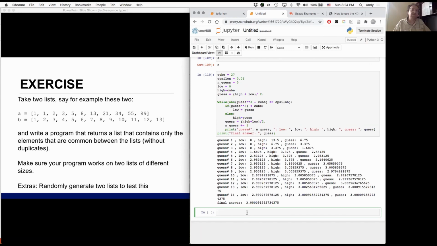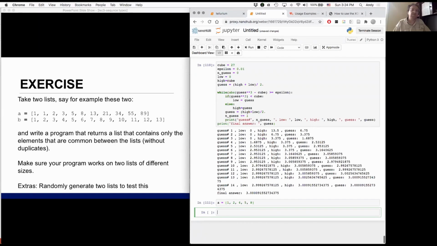If I make a list A equals... we use the word in in loops. You can also use that as a conditional.